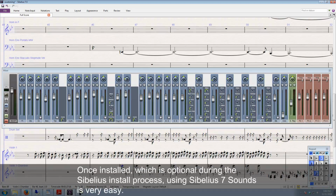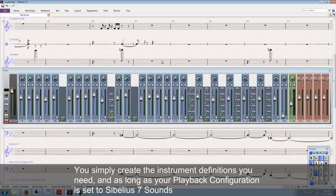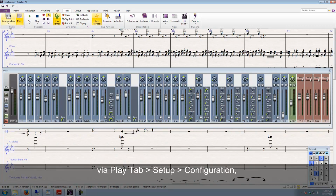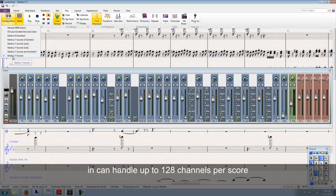Once installed, which is optional during the Sibelius install process, Sibelius 7 Sounds is very easy. You simply create the instrument definitions you need, and as long as your playback configuration is set to Sibelius 7 Sounds via Play tab, Setup and Configuration, the instrument sample mapping and output channel is all handled for you in the background. It can handle up to 128 channels per score.